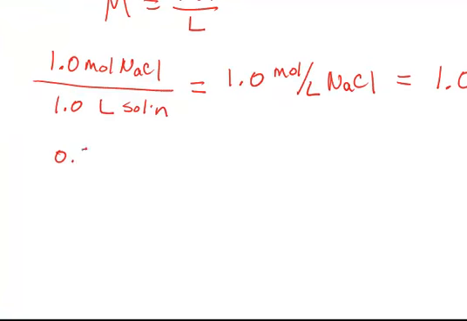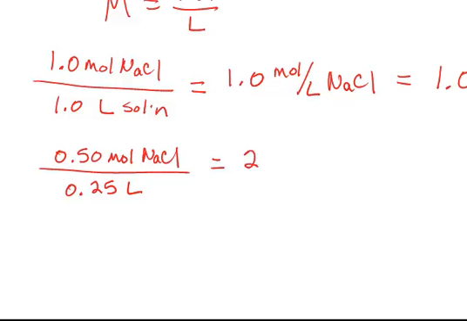If you had 0.50 moles of sodium chloride and you dissolved it in some water until you had a total volume of 0.25 liters of the entire solution, we'll do the same thing by dividing our numbers, and this time what we're going to end up with is a 2.0 molar sodium chloride solution. Again, all you need is the moles and the liters and divide them, and then you've got the molarity of the solution.